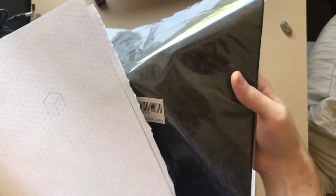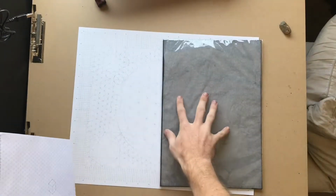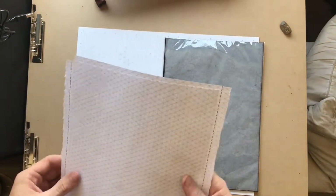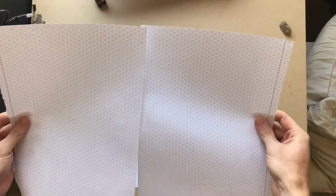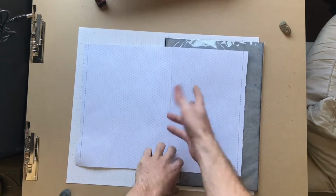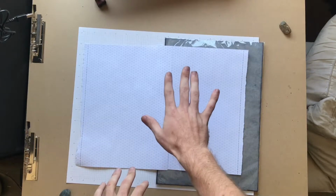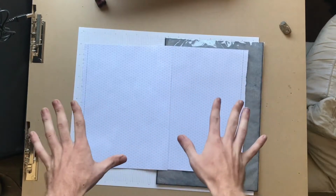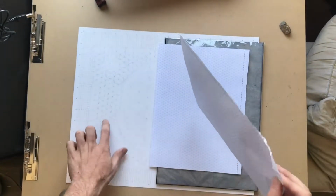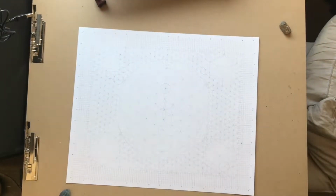So what I'm going to do is I have graphite paper, and I'm going to lay down a couple sheets over this. Then I'm going to tape these together and then line it up on my piece. And what you do is you take like a pen or something and you just draw on this grid paper above the graphite paper, and it transfers that onto the paper down here. So that's how I'm gonna work around that.